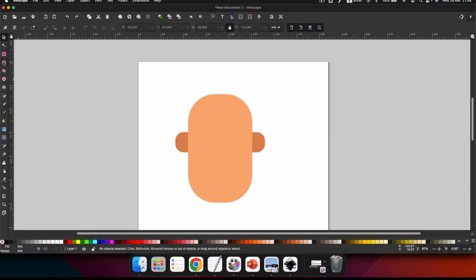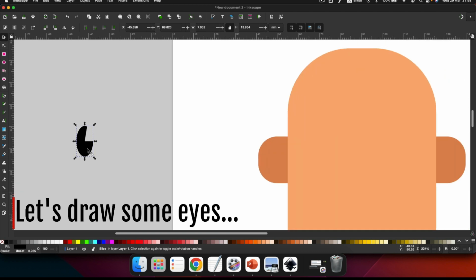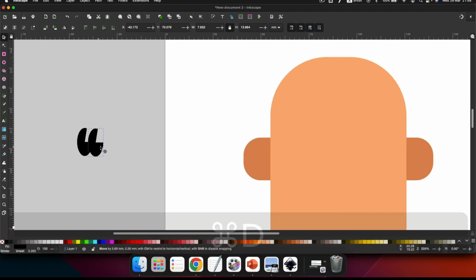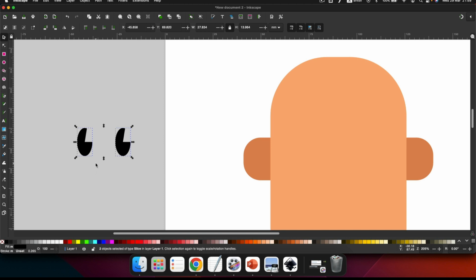Right, now, let's have some eyes. Eyes are just circles. They're going to be black circles. Let's draw one. There we go, something like that. Let's zoom in. Let's make it like a Pac-Man. Let's close it a little bit. Let's duplicate that. Let's hold down Control again. Then it only stays on the X or the Y axes. Select those, and let's move those into position. A little bit small, perhaps.